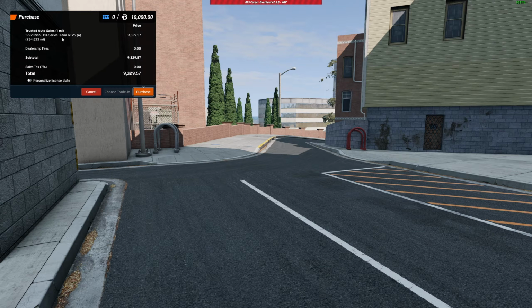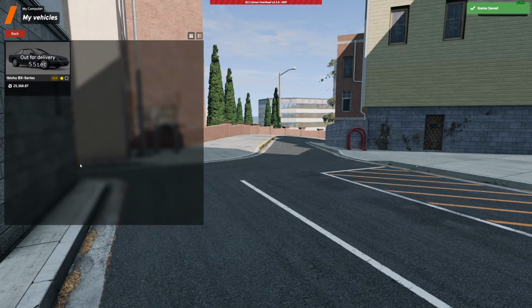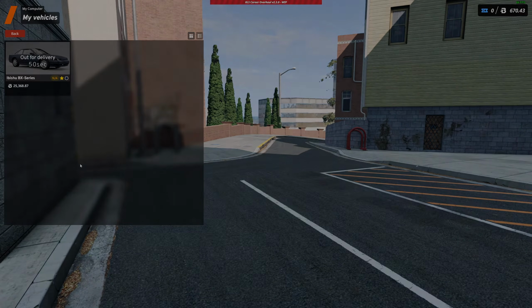So the nice thing about Trusted Autos is there's no dealership fees and there's no tax. So the price you see is the price you pay. So let's buy that Diana and it will arrive in 2 minutes. Oh, 1 minute. Fantastic. I don't even know our own product. See you in a minute.